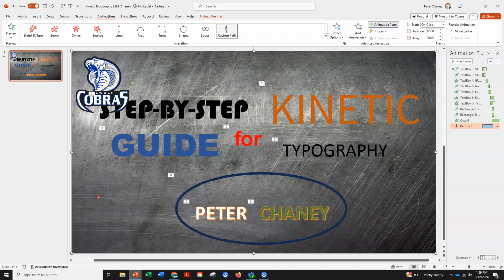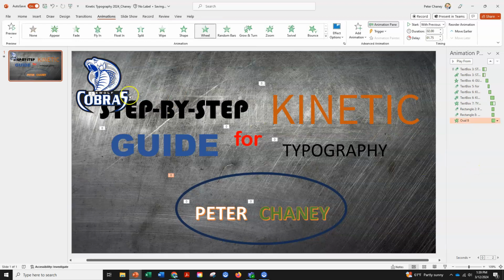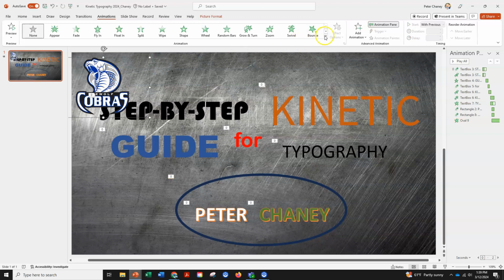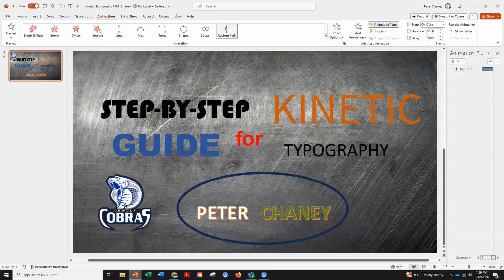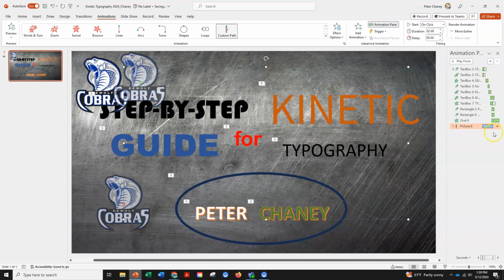So I'm going to go over to my animation pane. I'm going to click the black arrow and remove that, and I'm going to try again. So clicking on the logo, go to custom path, draw my path a little better so that my logo ends up where I want it and not off the edge of the page. So let's see if I did a little better job this time. I did. Perfecto. And so now I'm going to change the settings to with previous. I'm going to do my delay the way I want it. I think I'll put it at 2 seconds.